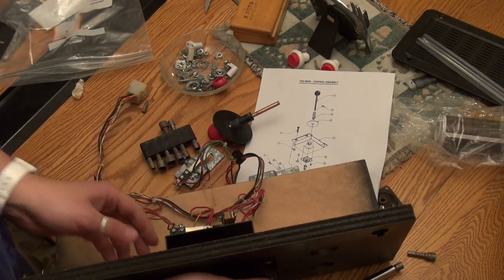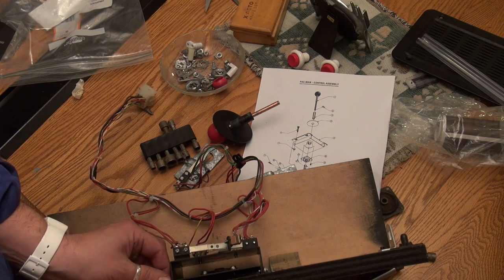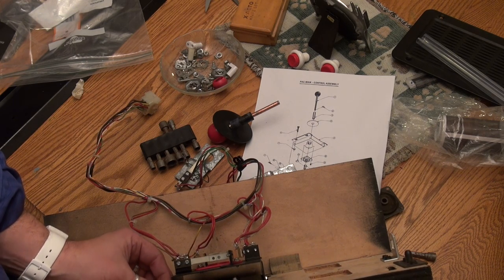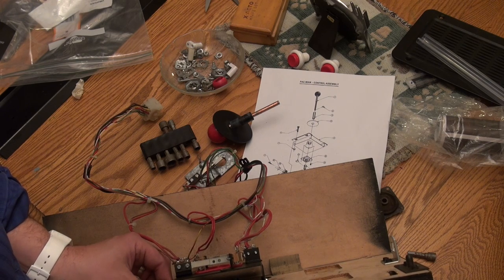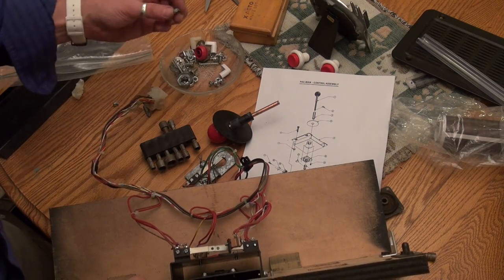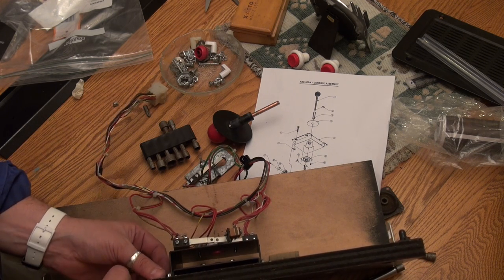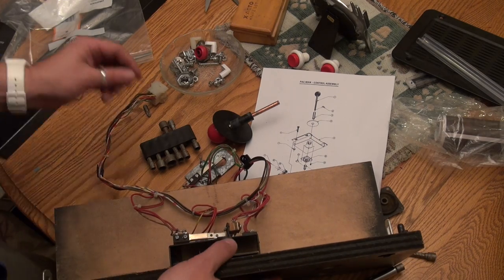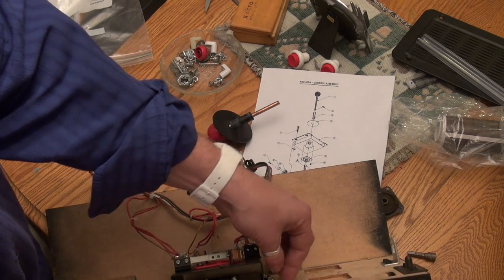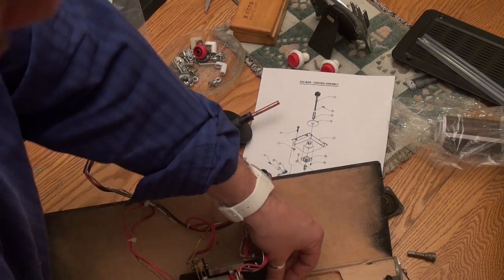Let's see if there's an easier way to go about this. Now, when I removed these little nuts, I used my socket set. I might have to go get it. I'm not even confident I'm using the right nuts, but I think I am. There we go. And just kind of threading these on here by hand first, and then we'll tighten them up. You guys can see that.